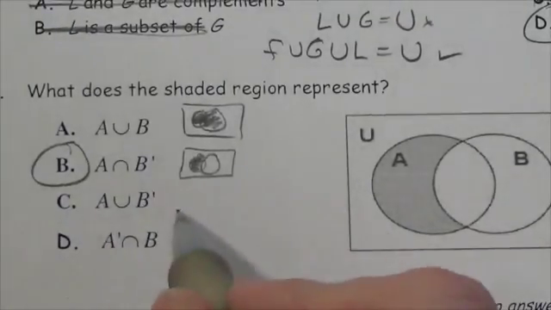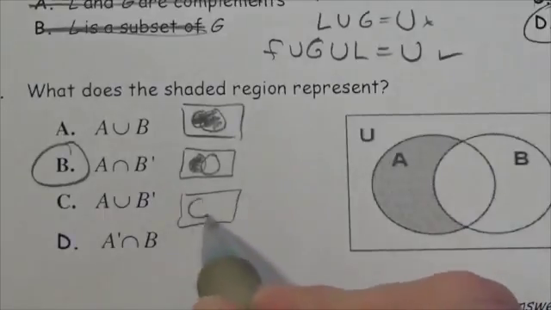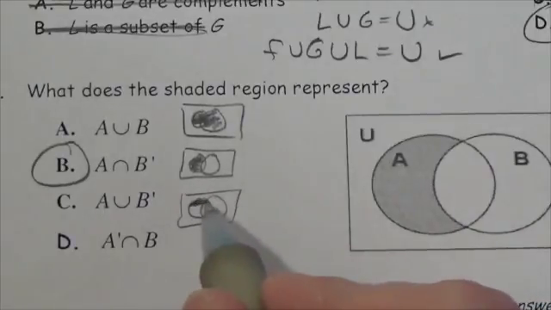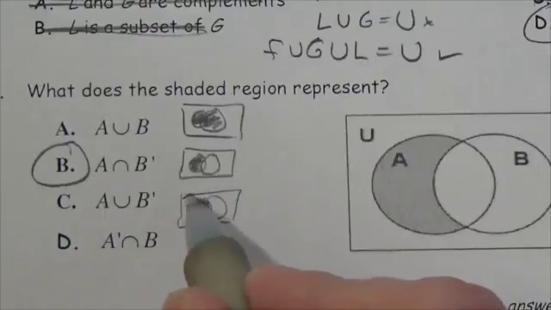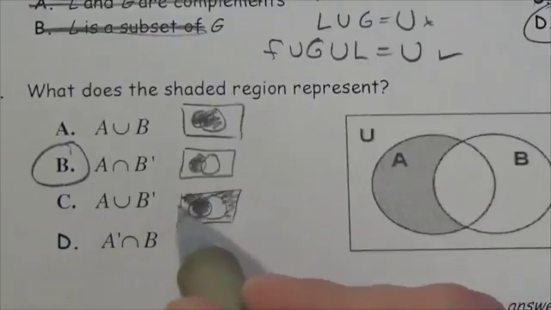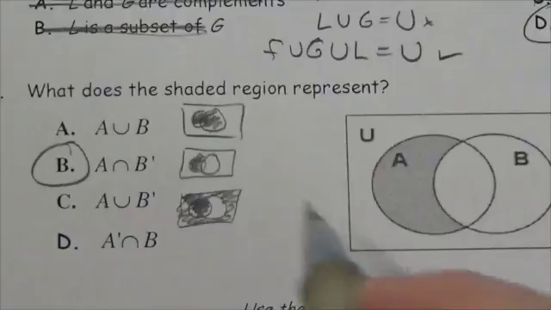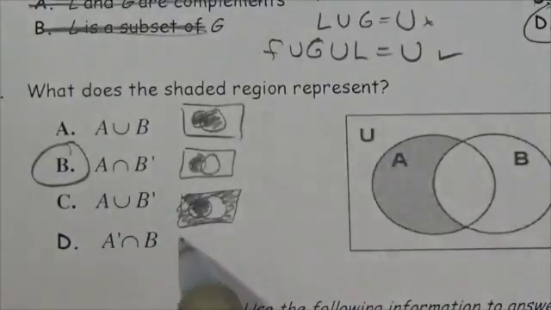Now A union not B. Here's A, here's B. A union not B would look like this. It would be all of A and then you would shade everything outside of B. And A not intersection B would just be the other way around.